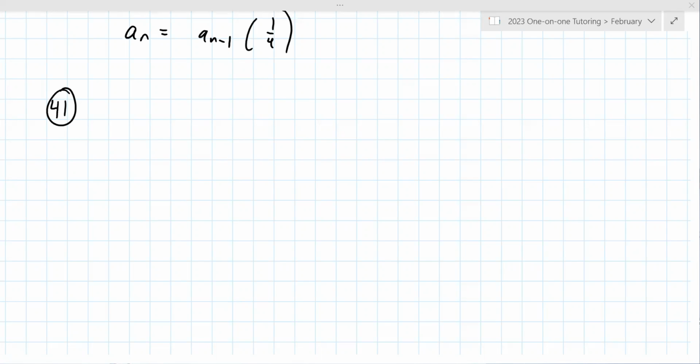All right, did that send? I'm regularly checking here. It's taking a while to load the picture, but I think it's about to send right now, actually. All right, so what are the instructions for 41? It says write an explicit rule for the sequence, and I just sent it over.